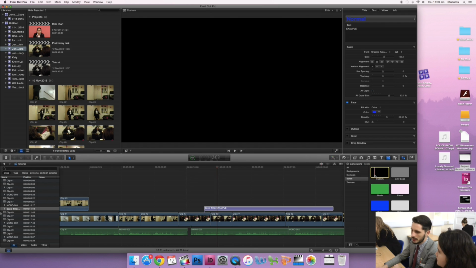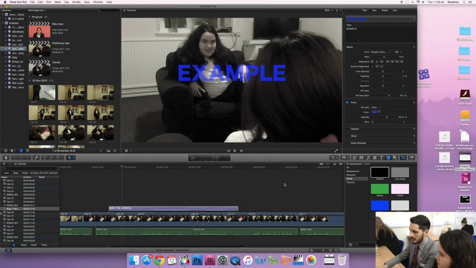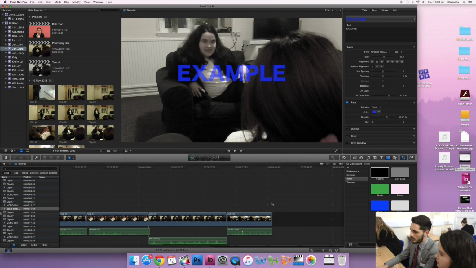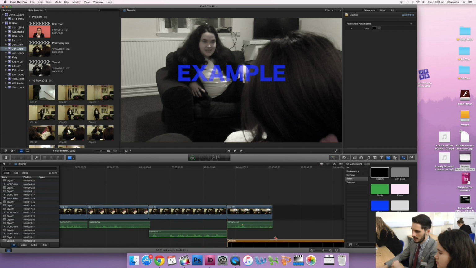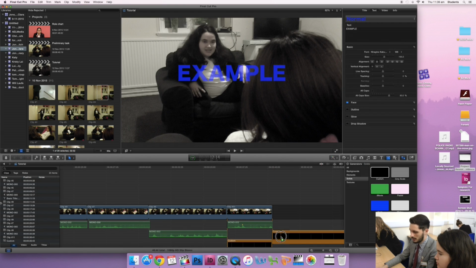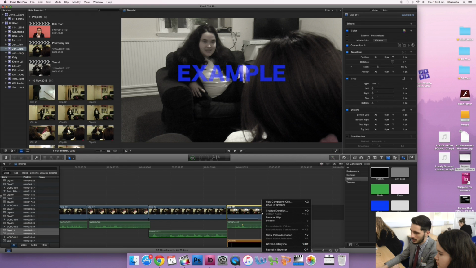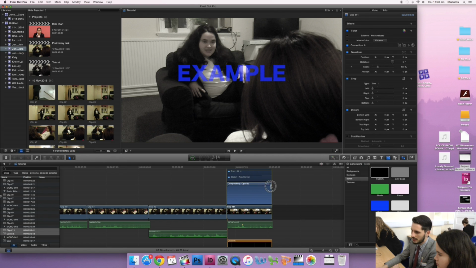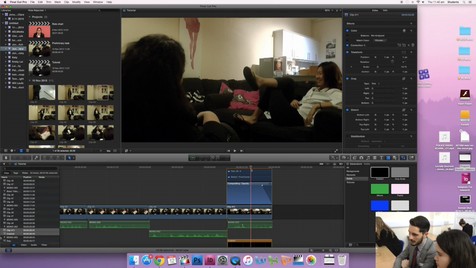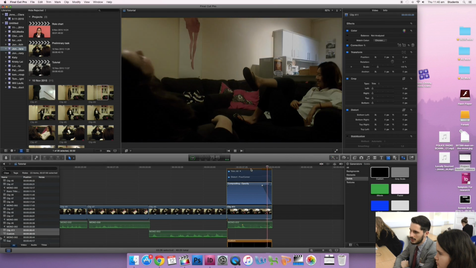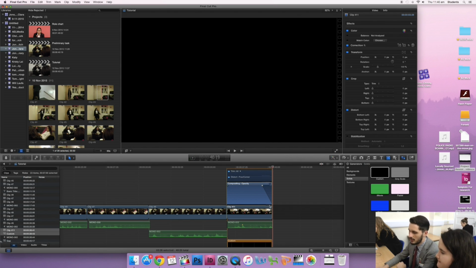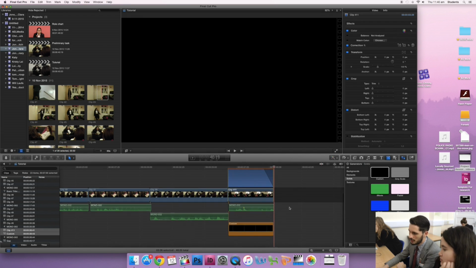So, for example, if you wanted this final clip at the end to fade to black, but you didn't want to use a transition, I would put a custom solid underneath it. And then change the opacity. So custom solid underneath, get rid of the excess, and then go on to video animation, opacity, and set that to decrease. And now if we watch this, it's going to fade to black. There we go.